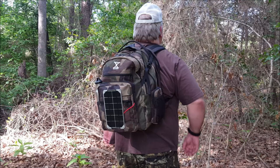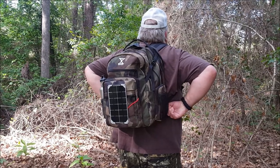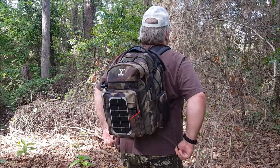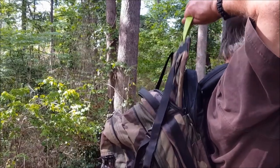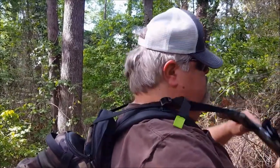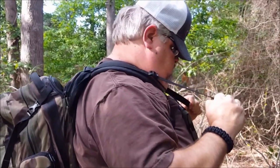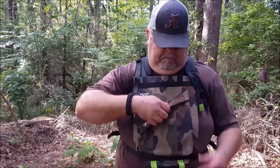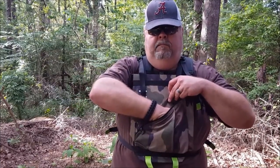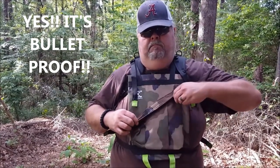And this is probably the coolest thing you'll ever see on a backpack. Reach behind you, grab the two deploy cable tabs on the bottom of the pack, pull the tabs in a downward motion — this opens the deploy pocket on the back of the backpack closest to your back. Reach up, grab the handle of the ballistic front panel, pull it over the top of your head onto the front of your chest, pull the two straps tight, and attach the rest of the harness to the backpack using the two clips provided. Now you have a 3A ballistic bulletproof panel on both your back and your chest.